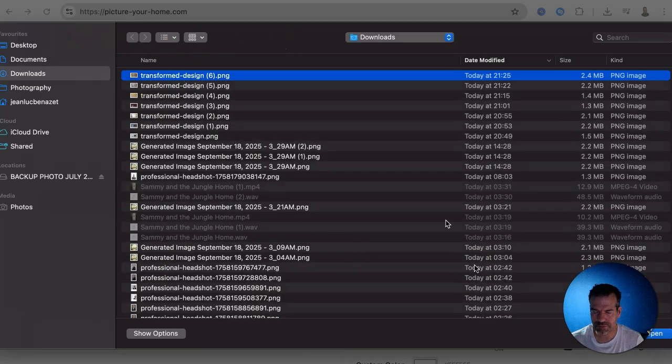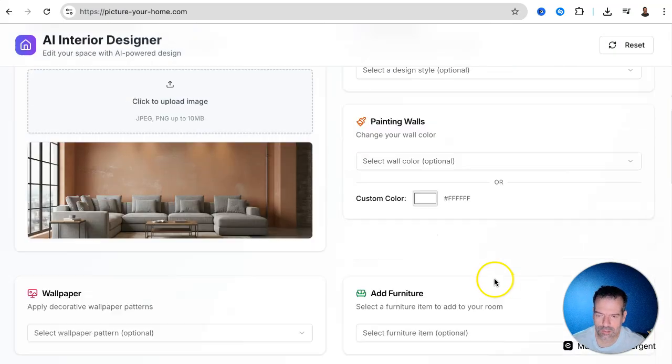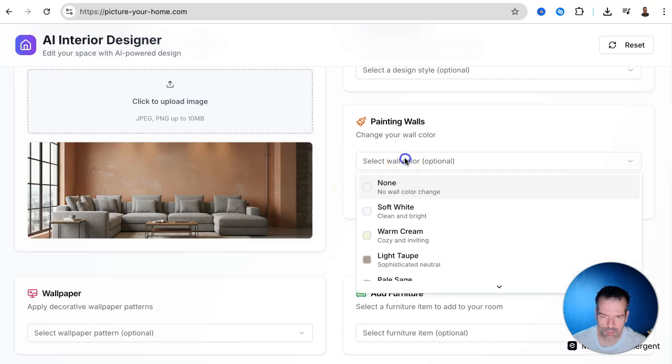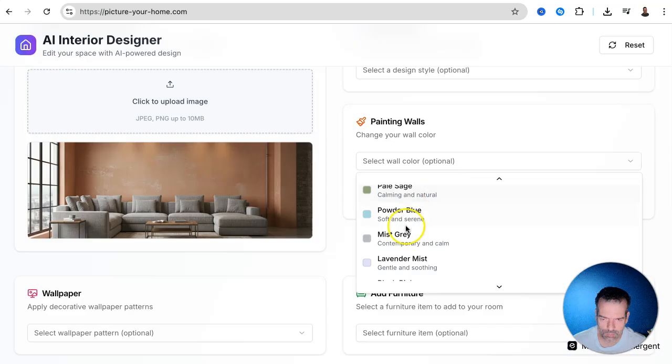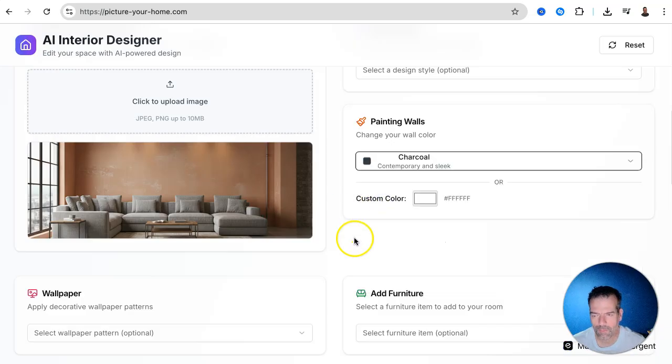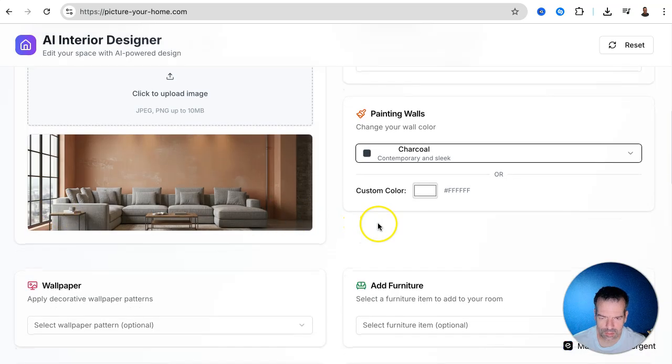Maybe let's test it with the picture I already generated, like the one of the sofas. Right. Wall color optional, but maybe let's put something really dark, maybe charcoal, because anyway there's a window next to it.